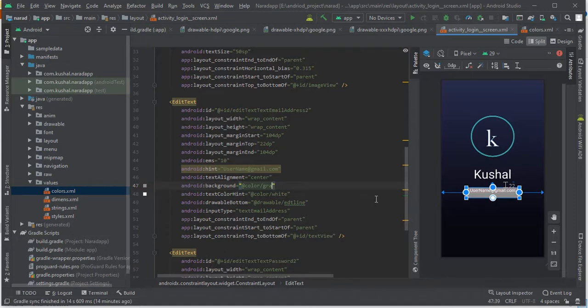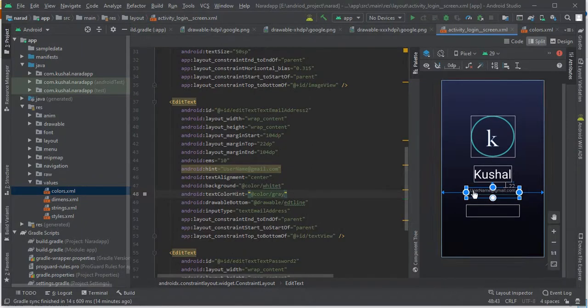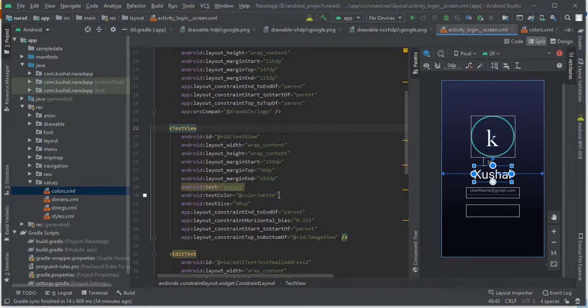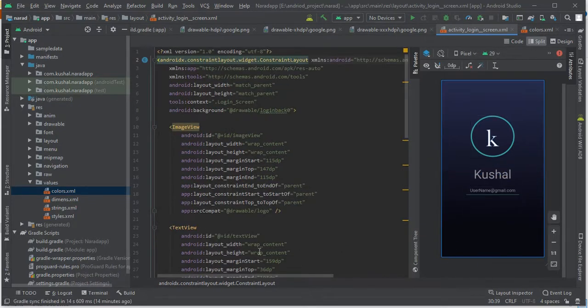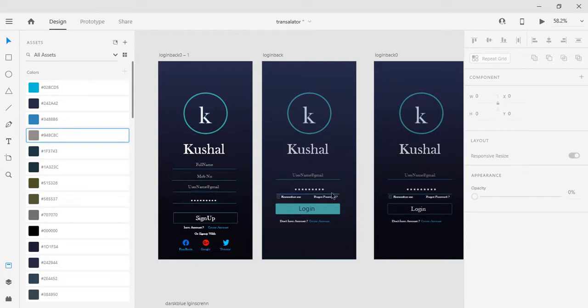No, here we want transparent, right? Yes. We want gray color for our text color int. Let me add gray here. Okay, here is gray, and we also want our logo, sorry, brand name, to be gray. Yeah, it's nice now. So in a similar way we'll design our next password input box.